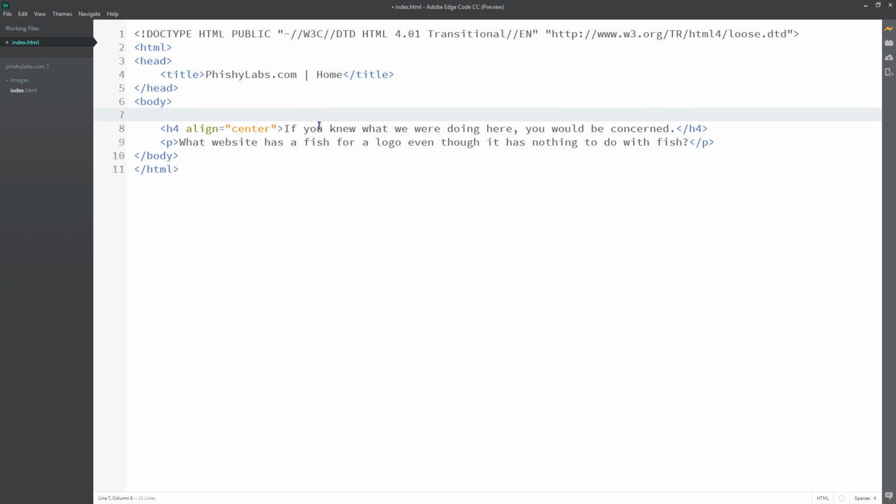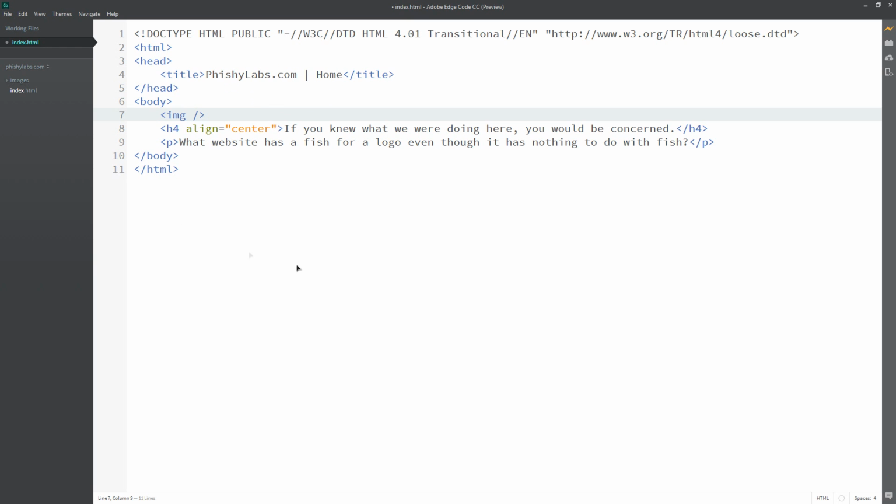Our image tag is just a block element, it's just a thing that's supposed to show up there and it doesn't really contain anything. It's not one of the tags that has to have an opening and closing. Instead, it's just one tag. So we'll do our left pointing arrow, the letters IMG for image, you add in a space and a /, and then you close it with the right pointing arrow. So this right here is your image tag. This right here represents an image.